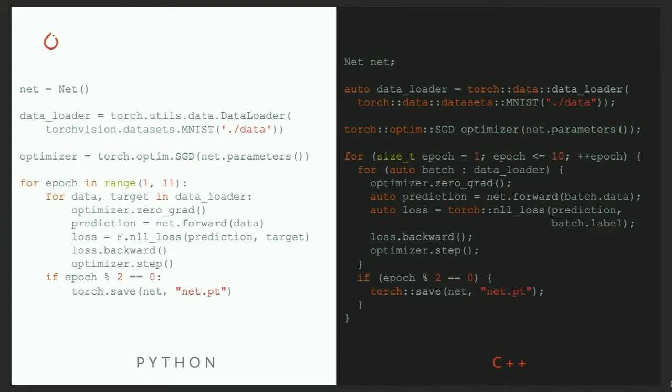In this case, our training loop is basically 1 to 11 epochs, which is iterations over the data. Over that data, we will leverage our data loader to first zero out our optimizer, zero out our gradients, and do a forward pass. Then we're going to do a backward pass later, but first we define our loss function.